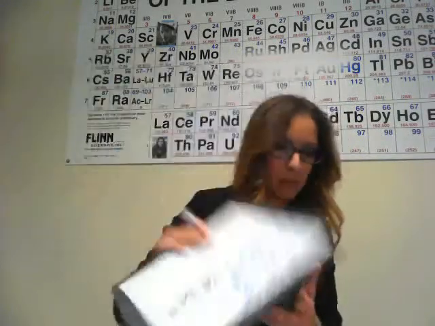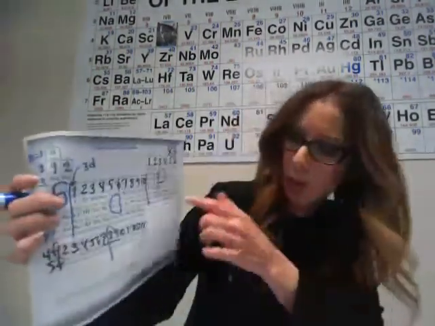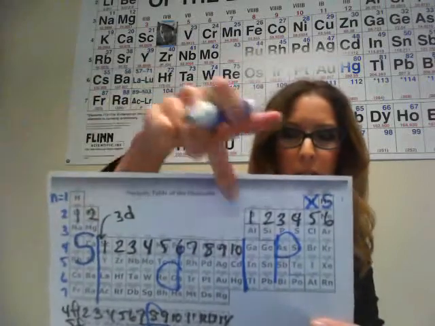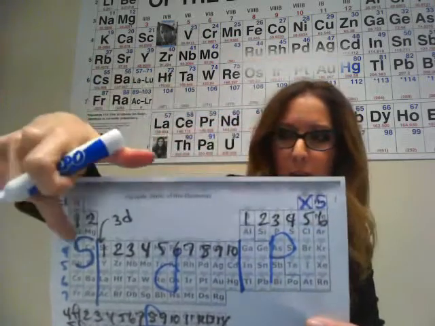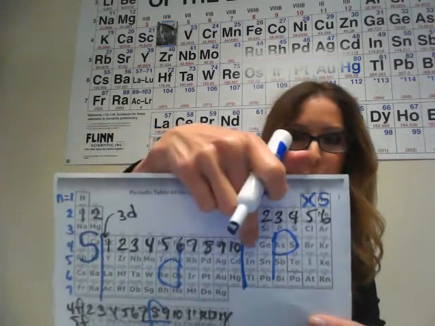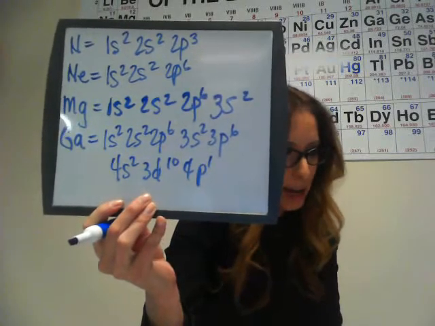Now, let's do gallium. Gallium is 15B. Gallium is all the way over here. So, it's 1S2, 2S2, 2P6, 3S2, 3P6, 4S2, 3D10. Then, I go back to 4P1. So, it's 1S2, 2S2, 2P6, 3S2, 3P6, 4S2, 3D10, 4P1. I had to write it all out for you. And, if you add all those electrons together, you'll get 31. That's how many electrons it has.